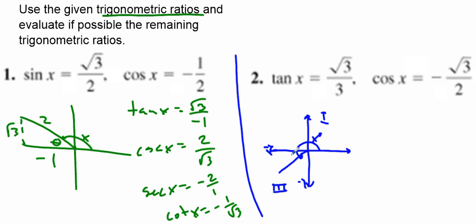I'm going to put a theta here because we're going to use our reference angle. Now I'm going to create my little right triangle, and I'm sorry for not making that very good. Let's put in the ratios. Cosine is CAH, remember that: adjacent over hypotenuse. Adjacent in this case is negative square root of 3, and we know this is negative because of the quadrant. The hypotenuse is 2, and the hypotenuse is never negative. This is definitely a 30-60-90 triangle that we created.